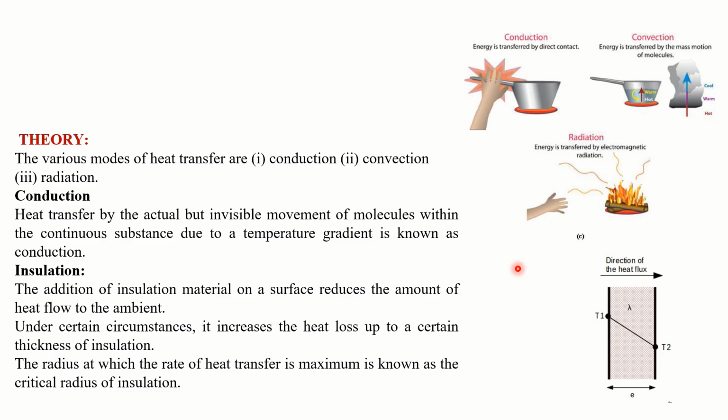For example, for a particular insulation material in cylindrical form, if its critical radius of insulation is, let's say, 10 mm, and the insulation thickness is less than 10 mm, it may actually increase the rate of heat transfer to the ambient. Only beyond 10 mm will there be a drop in the rate of heat loss to the ambient. So when I design the insulation layer, the thickness should be more than the critical thickness of insulation. The role of insulation material and the critical radius of insulation play a major part in heat transfer applications.